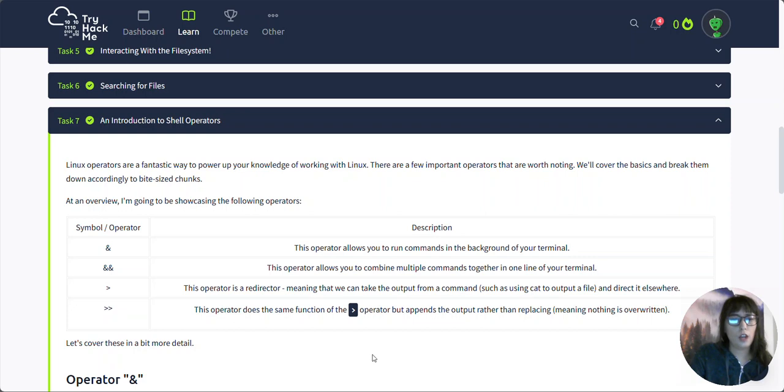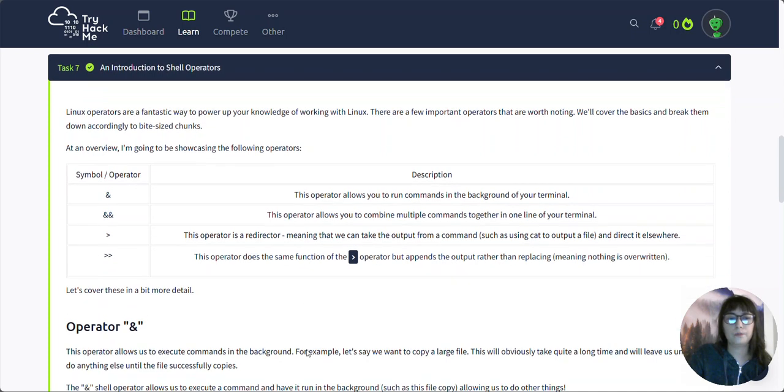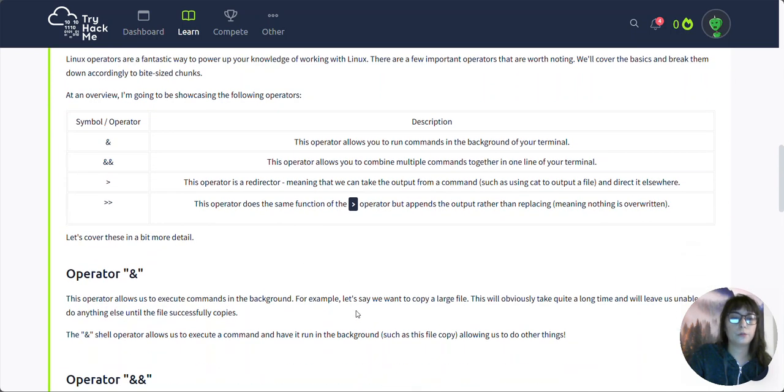The greater than symbol: this operator is a redirector, meaning that we can take the output from a command, such as using cat to output a file, and direct it elsewhere. And the double greater than symbol: this operator does the same function as the greater than operator, but appends the output rather than replacing, meaning nothing is overwritten. Let's cover these in a bit more detail.